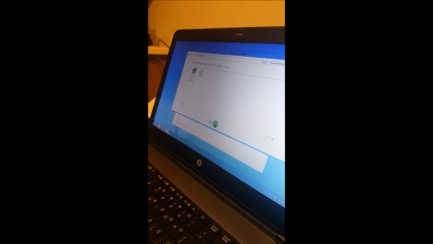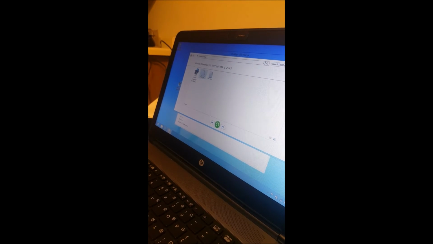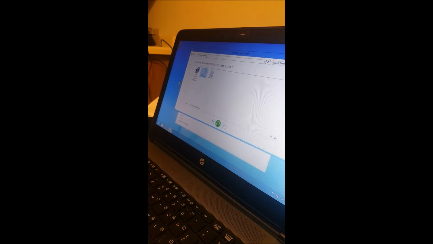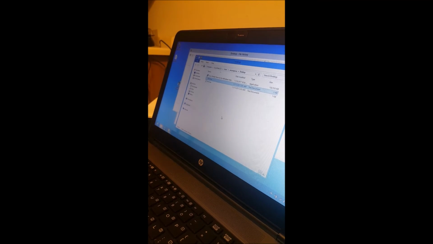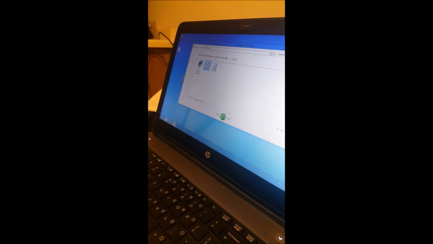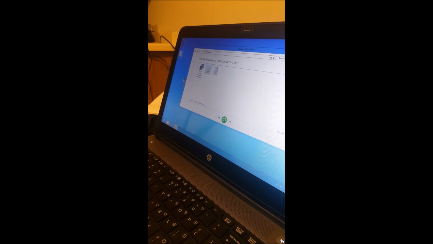Okay, so now I'm going to go back to the one with the two files. I'm going to select file 1 and click the green restore icon at the bottom of the window. File 1 should be back on our desktop now. Okay, so after we restored the file 1, it's now on our desktop over here.